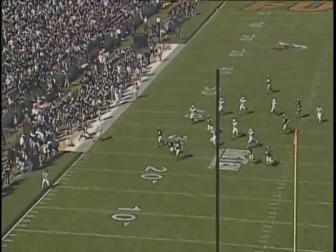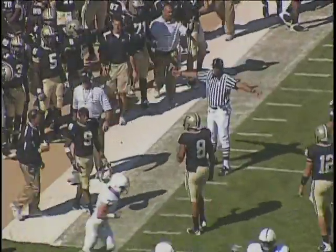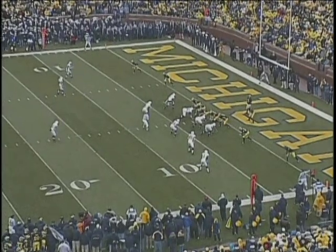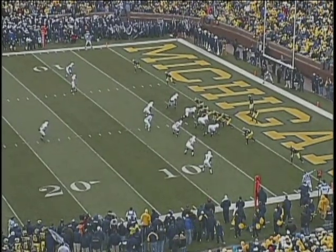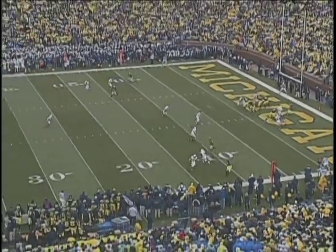We do play our corner in what we refer to as a stress position versus a 2x2 set, where he's playing inside of the corner where he can break on the deep ball to the corner and help break on a deep ball to the tight end, squeezing that.